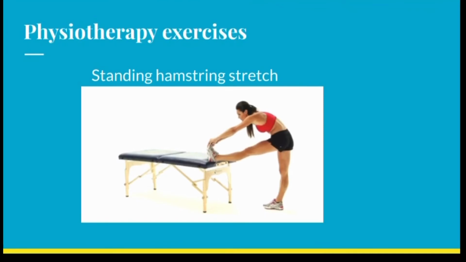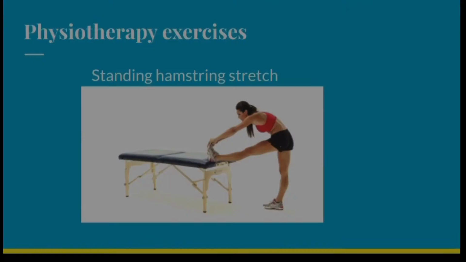One of these exercises is a standing hamstring stretch. For this exercise, you'd put the leg you've injured on a stool about 15 inches high. You would keep your leg straight, lean forward, and bend at the hips until you'd feel a mild stretch in the back of your thigh. In order to do this exercise properly, it's important not to roll the shoulders or to bend at the waist. This stretching position should be held for 15 to 30 seconds.